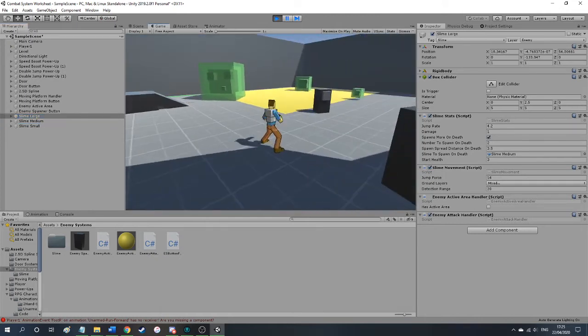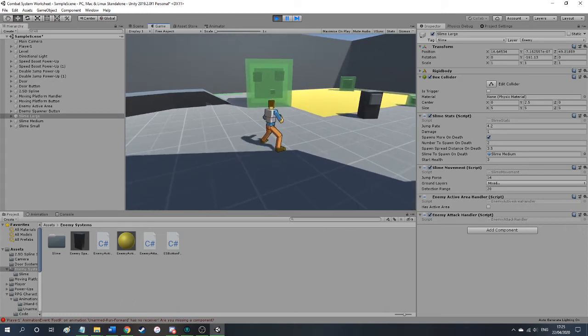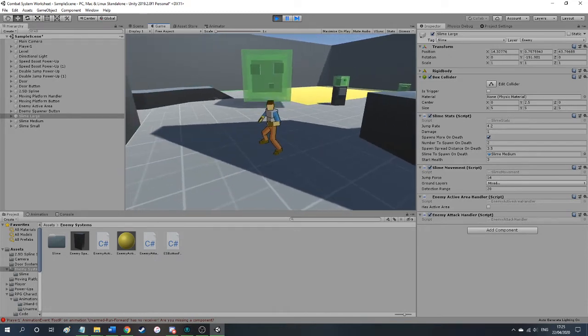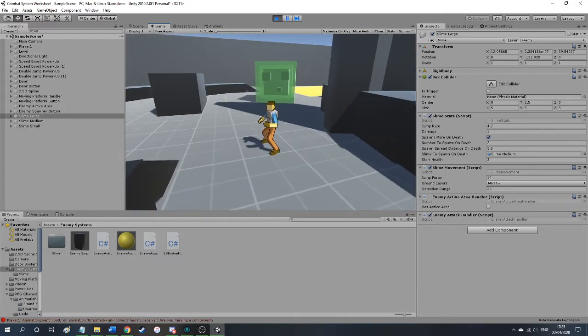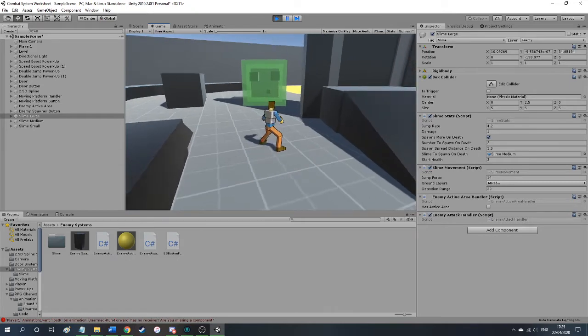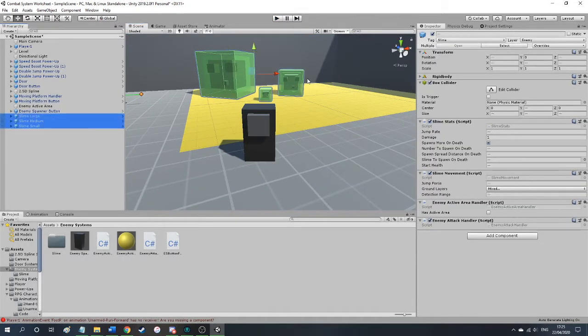Now, if you're within the detection range, the slime will start following you. I have just entered the detection range of this large slime, and he will now start following me. As you can see, I can lead him as far as I want away from the active area over there because it's not assigned to him. And he will keep doing so forever. So I'm going to stop that there and disable these guys so I can show you how the active area works.